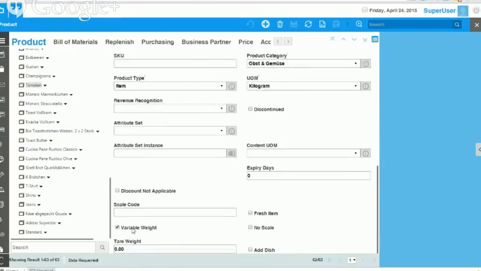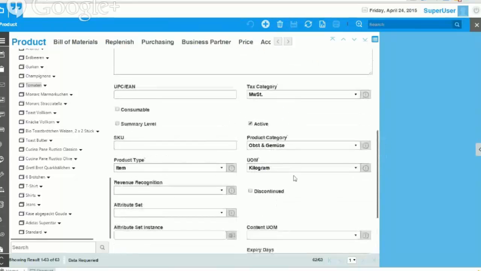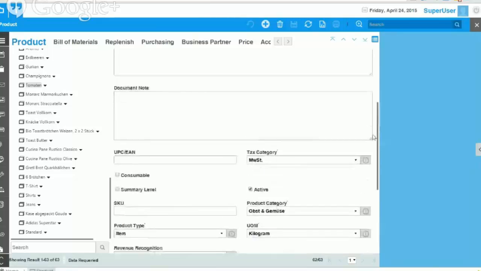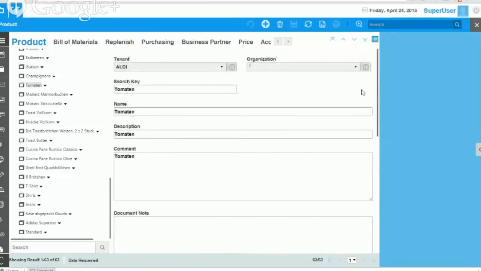That means the actual quantity is not one if I scan it, but the actual quantity of the product comes from the scale or from that pop-up, which you can enter directly. So you have the possibility to say the actual quantity is not the standard UOM, but it comes from the scale or something which is linked to the system.